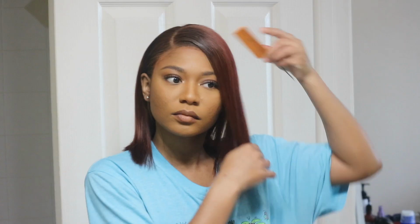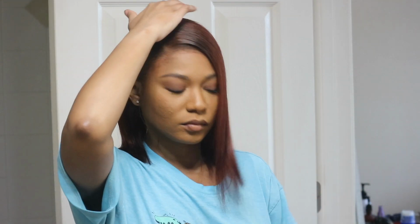So after I got the wig laying down right, I went ahead and put my makeup on, and this helped to camouflage the lace so it looked a lot more believable. I did trim that little section right there because it was a little straggly. It was a little weird, but after that, I really didn't touch it at all. I really didn't cut anything else.